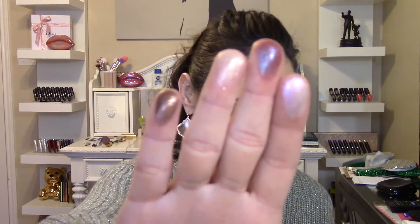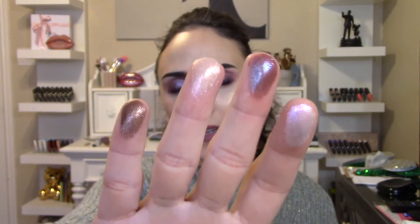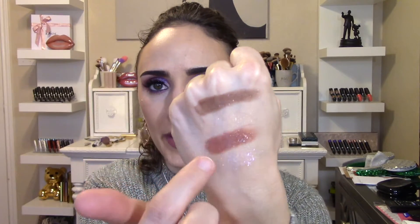All right guys, the first four — here we go: Reflection, Prism, Spark, and Flame. Let me swipe these on my hand for you real quick. I don't know that the swatches are the best way to see, but actually they look pretty darn good right there. This is kind of like a MAC blue brown pigment with ultra sparkle and an ultra shiny finish. I wore this one yesterday. I am wearing this cream one right here in my inner corner — I wore this one in my inner corner yesterday.